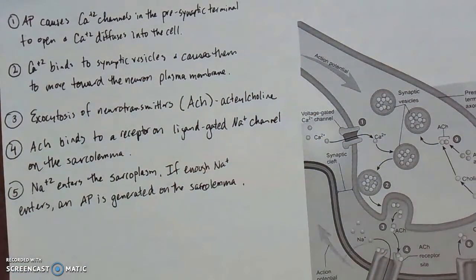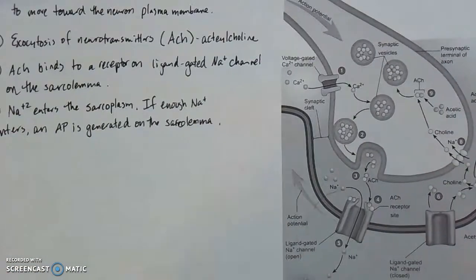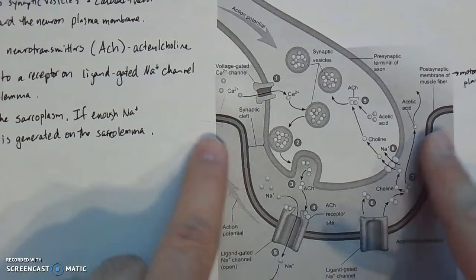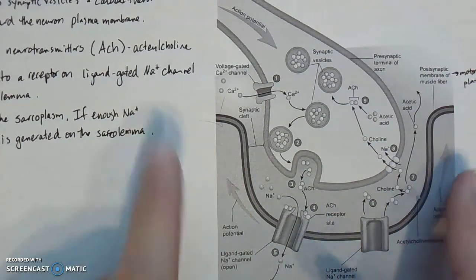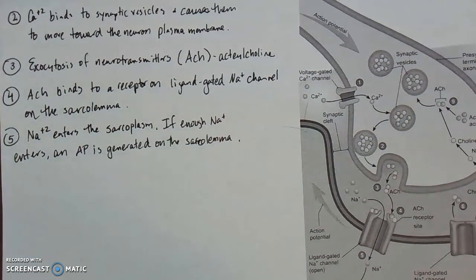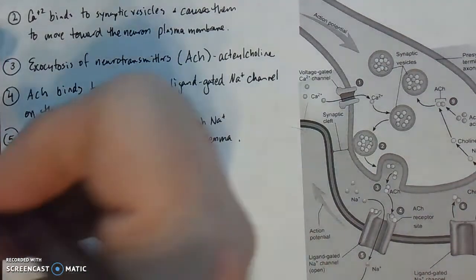And then we go through that whole contraction phase. So you can see that an action potential is going to travel in both directions from here. So it spreads along the muscle. And that in turn is going to cause the whole process. And we'll look at that in our next video.